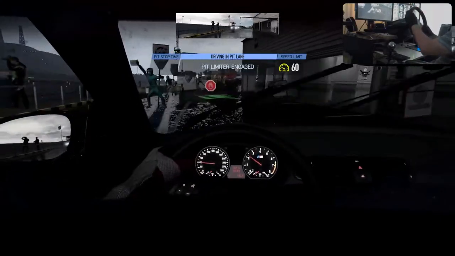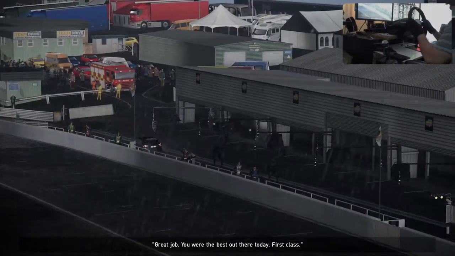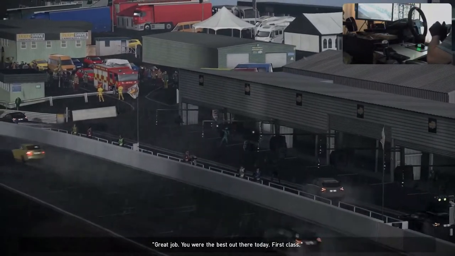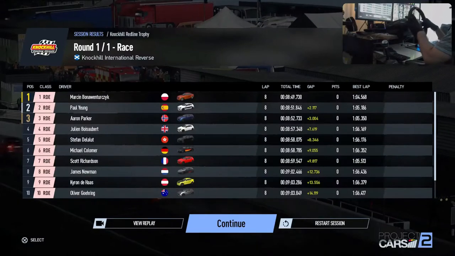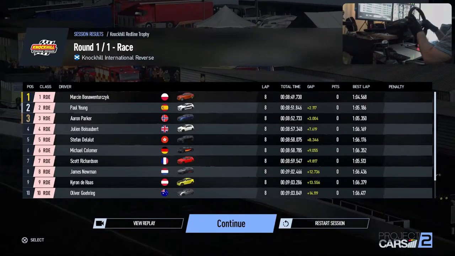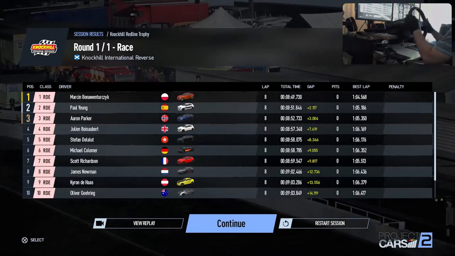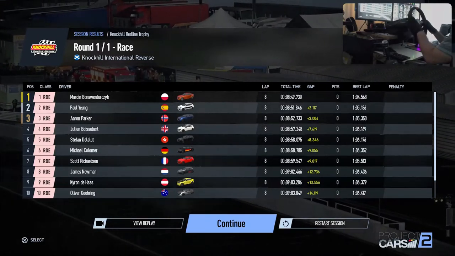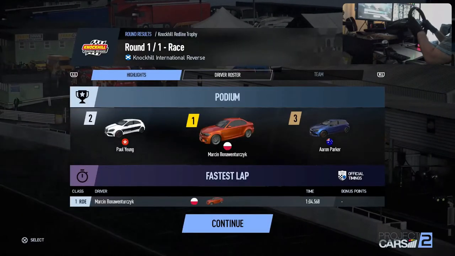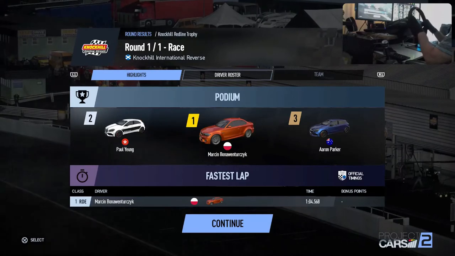That's a very short pit stop. How do I want to fit all the cars here? Great job. You were the best out there today. First class. Some of them drove through. So, it was the fastest lap by a small margin. And it was a 2 second gap win, which was just enough. It was a fun race. Took me a few tries to get used to the car and everything.